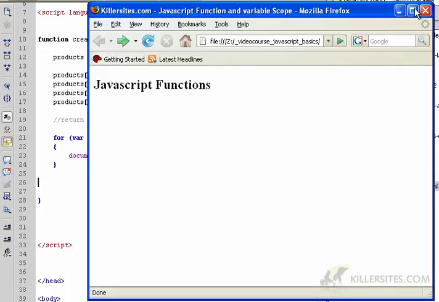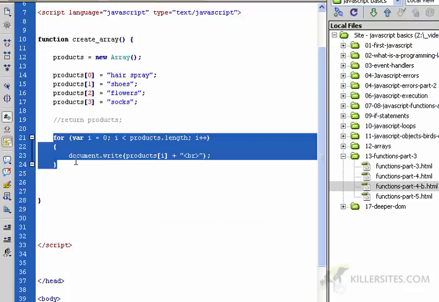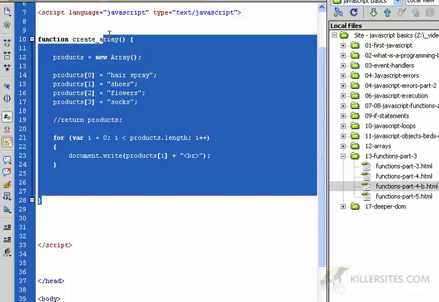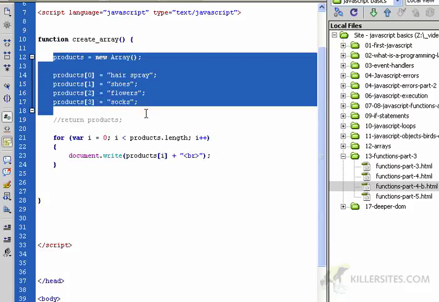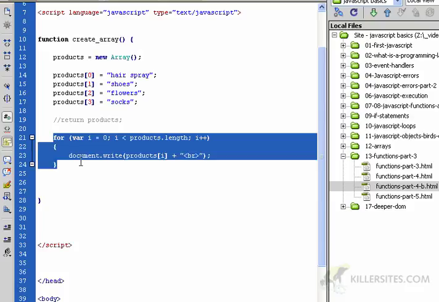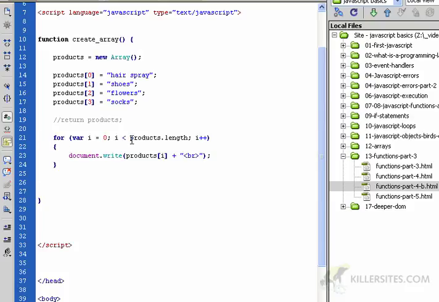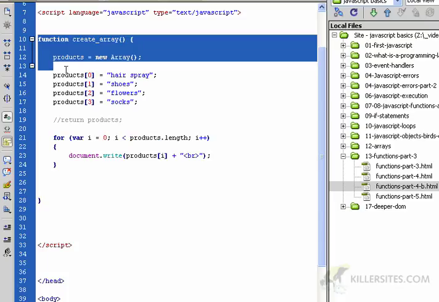The reason it works is that by putting this for loop inside the create array function, the for loop was within the scope of this code here. So all of a sudden this for loop knew what products was, because it was in the same scope.